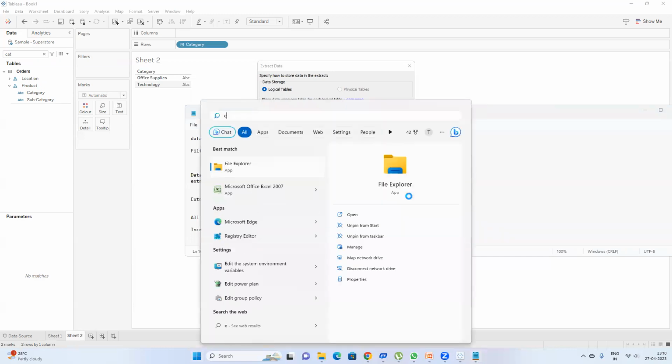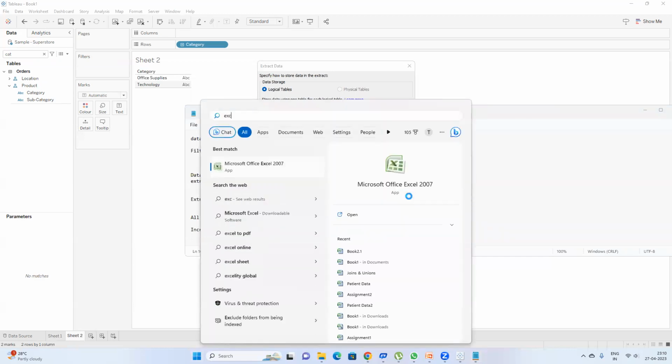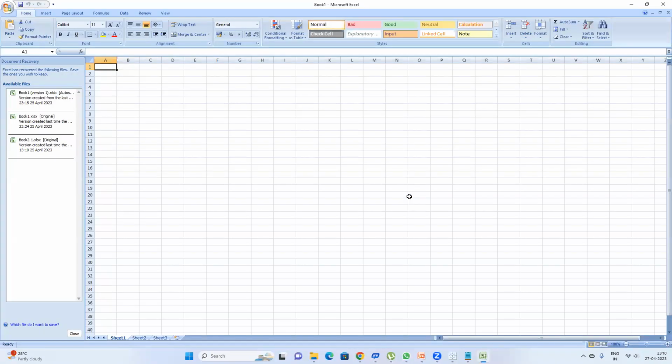Okay, let's say I take an Excel. I have data, let's say 2021 data, which is 150 rows. Now I want to do an extract refresh. Let's put this year itself, 2022.